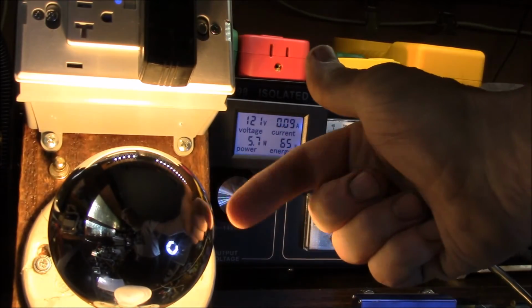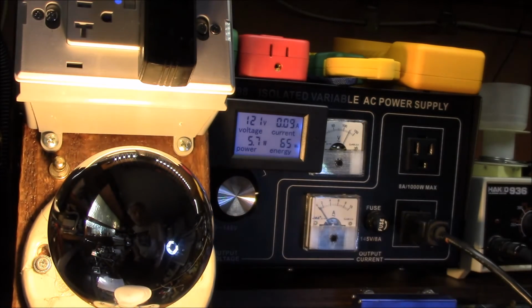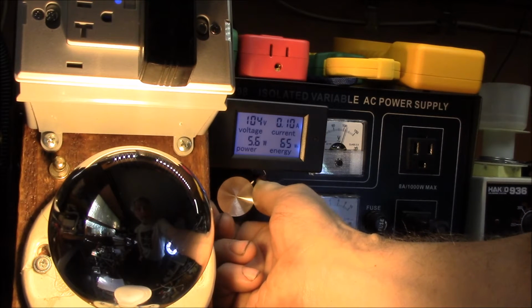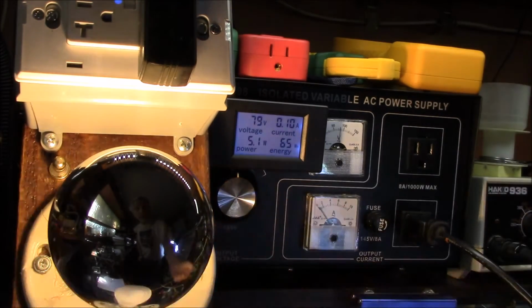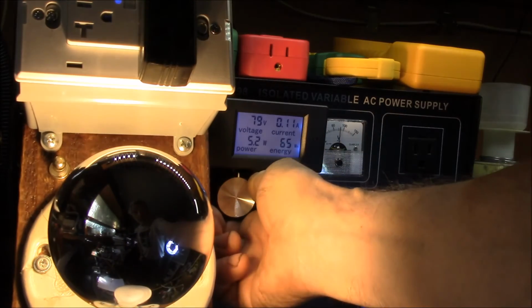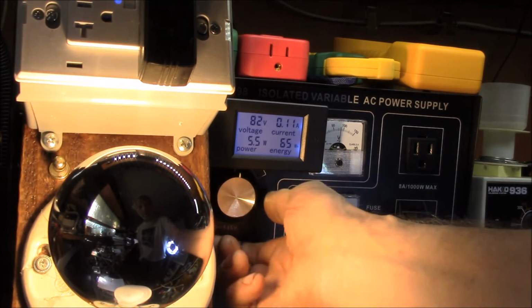You can see how the mirror really works there. You don't get any of the light coming through the mirror finish. So it looks like it's about 4.6 watts if you subtract 1.1 off of that figure. And if we run the voltage down here, 120, 110, there we're down to 100, 90, 80. When it hits about 80 volts is where this light starts flickering. And you can see the power up to that point is pretty constant, so they must have a constant power type of driver inside, which makes it non-dimmable.